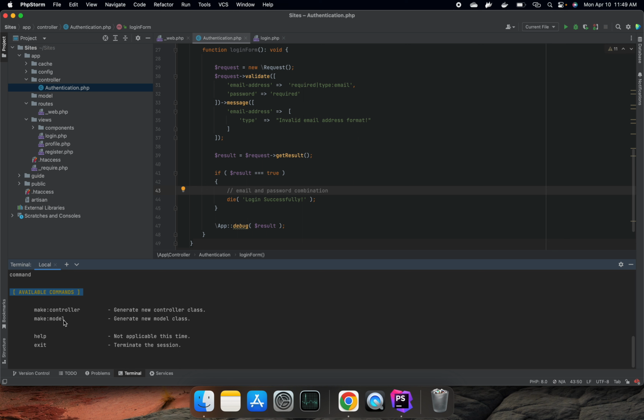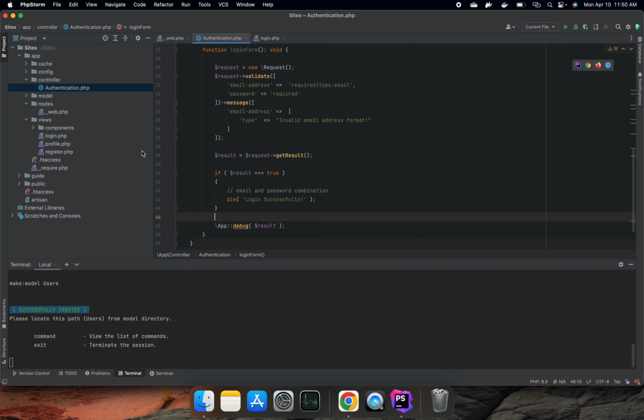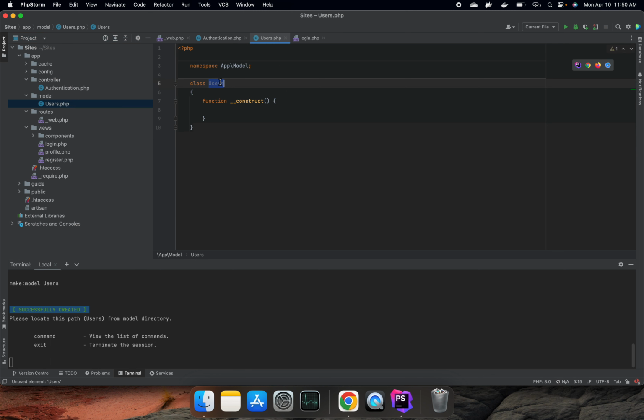You see, we will create another model class. Just paste and then let's say users table. There you go. Please locate display users inside of the model directory. Now check the model directory. There you go. We have the users model.